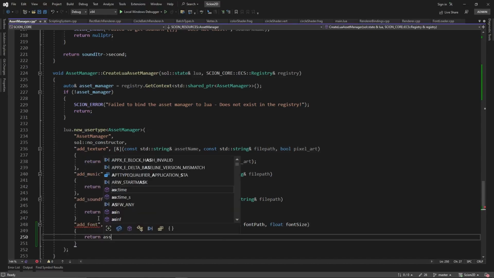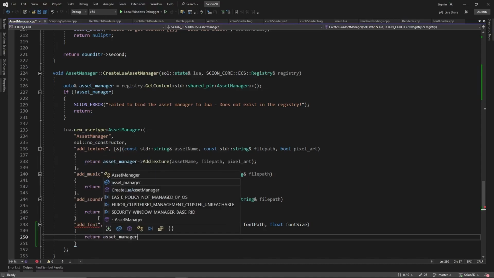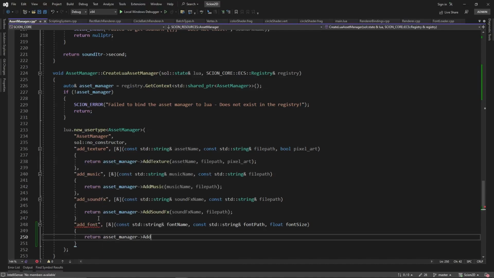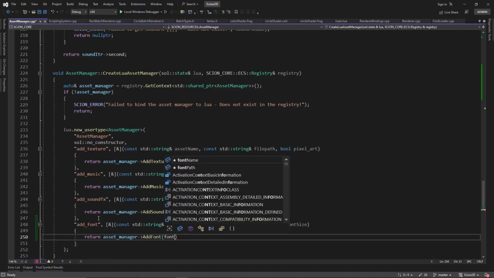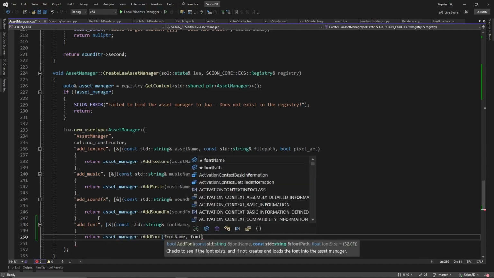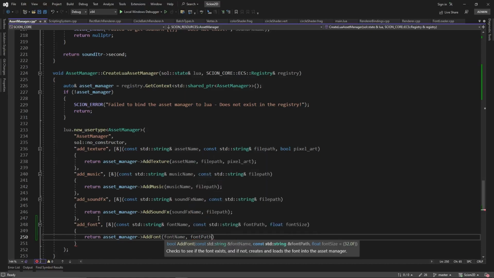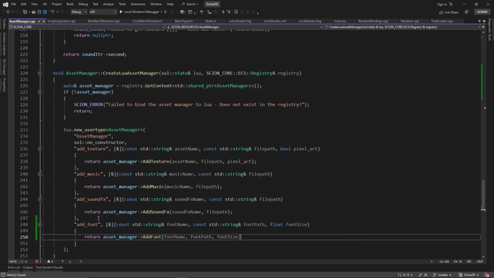Let's return asset manager add font. All right, that's not happy about something. Oh yes. Add font, font name, font path, and font size.